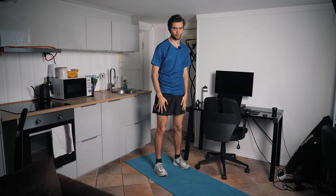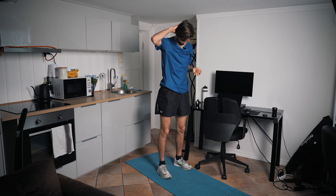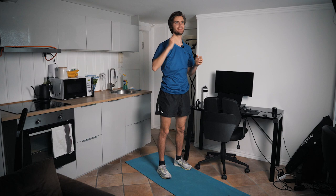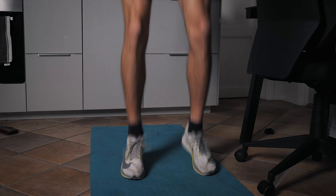This next exercise is great for improving the strength in your quadriceps muscles, and it's simple — all you do is go down in a squat and then jump as high as you can. I have to bend my neck forwards because the ceiling height here is not that high, but if you have a higher ceiling you can keep your body straight. Really try to jump as high as possible because this is supposed to be an explosive exercise. A suggestion for repetitions is six times four.